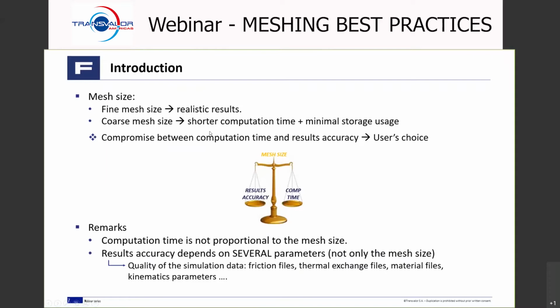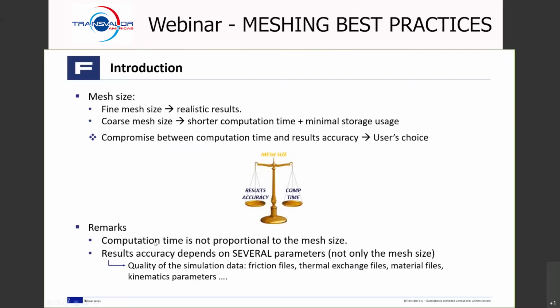This is really hard to calculate. Sometimes reducing the mesh size a little will have a big change, or sometimes changing the mesh size a lot will not have a lot of weight on the results accuracy. With experience, you will get used to the best mesh sizes for your processes once you try different ones, run some testing and validation. And of course, we can help you with the first trials.